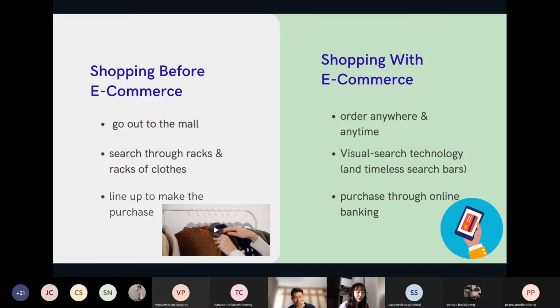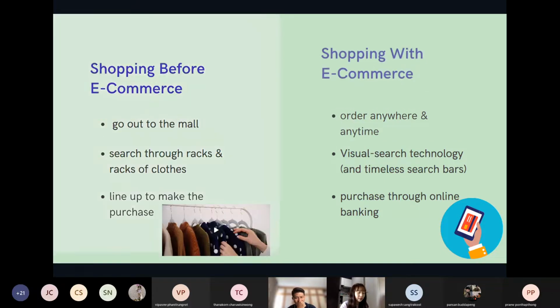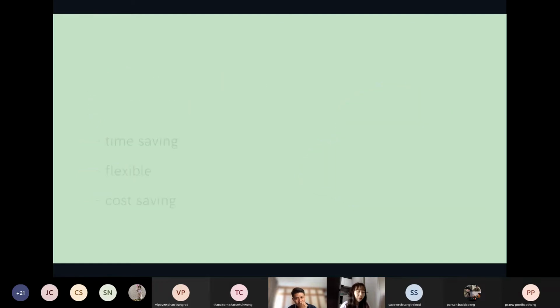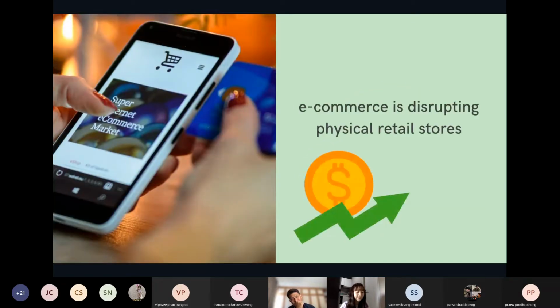And as you can see, e-commerce make a huge shift in business and customer behavior as it is time-saving, flexible, and cost-saving. Therefore, Thailand e-commerce industry is still expected to see significant growth in the future, driven by the new normal shopping trend. And even though customers are becoming more cautious about their spending due to the economic recession, the e-commerce industry is disrupting the physical retail industry as people are seeking for convenience. So business need to adapt to this changing trend to be able to survive.